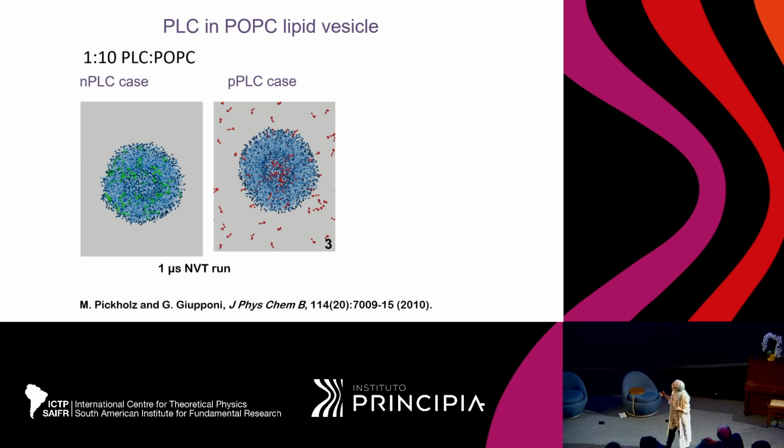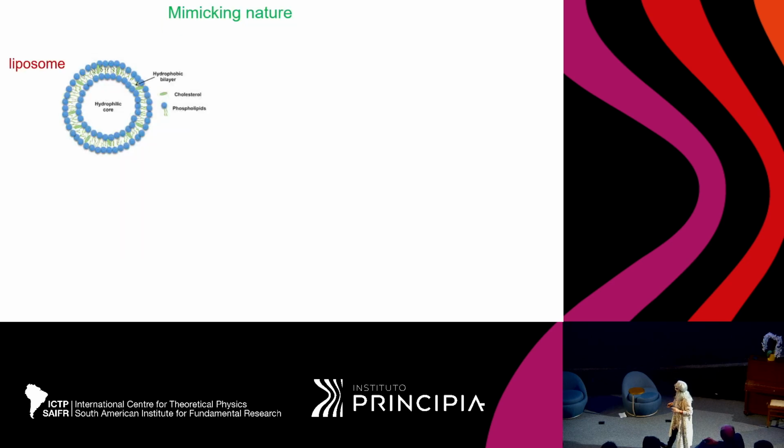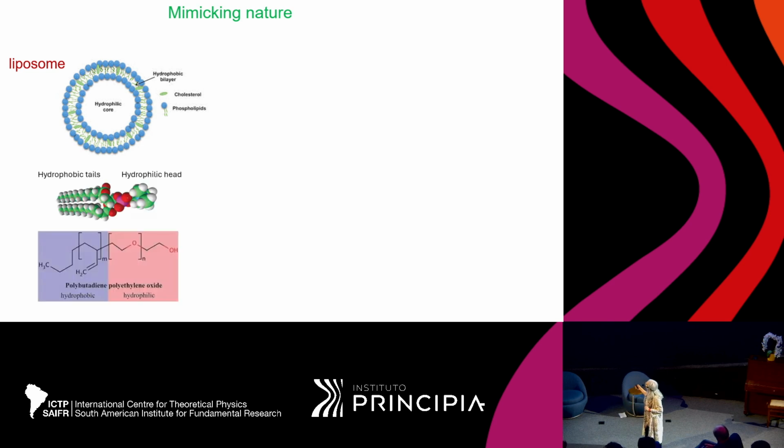Well, we go to bigger systems to try to investigate this, and we put both kinds of anesthetics in water in the presence of a liposome, and we carried out simulations, and we found that all neutral anesthetics enter into the liposome, and protonated ones partition between both phases. Well, but try to mimic nature. We talk about liposomes, which are particles formed by phospholipids, which are amphiphilic molecules. What happens if we have other kinds of amphiphilic molecules?